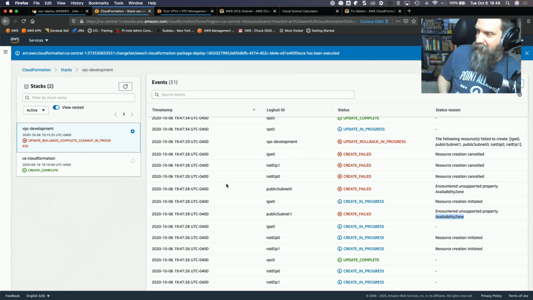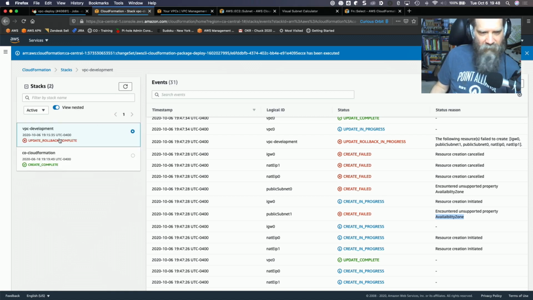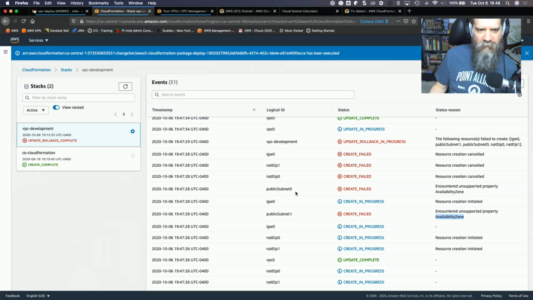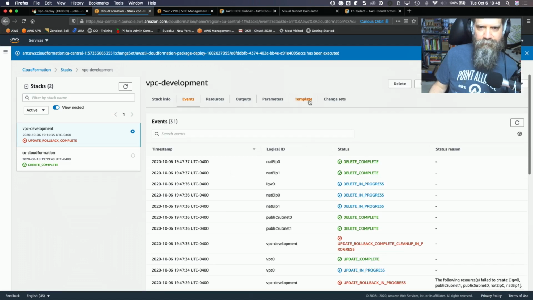Yeah, mostly GitLab, mostly because of CI. It's easy and it's really powerful, right? The CI scripts that I'm showing you here are super simple. So I've got to wait for this to actually say that the cleanup is complete. Otherwise, if I push that, it'll fail because it'll say it's already in progress and can't be changed. So we'll try it again here.